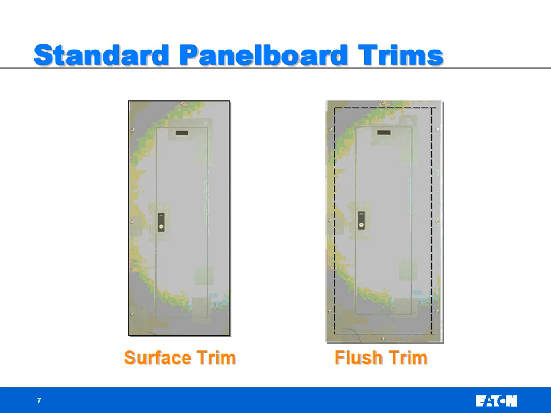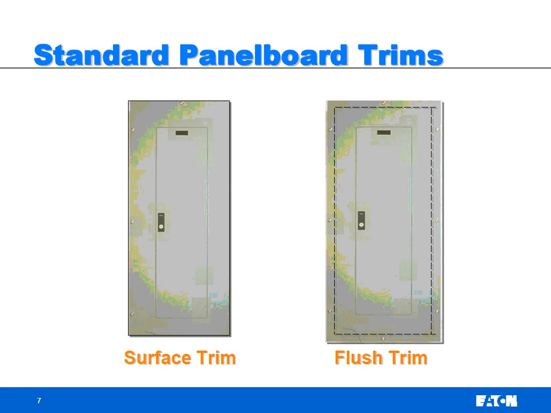The other thing we're going to be needing as a manufacturer is, how are you going to mount this, surface or flush? On a surface, I've got a wall. I'm taking my panel board can, and I'm basically bolting it to the outside of the wall. You see all the conduits then will be coming out. They'll be running along the wall up into the ceiling.